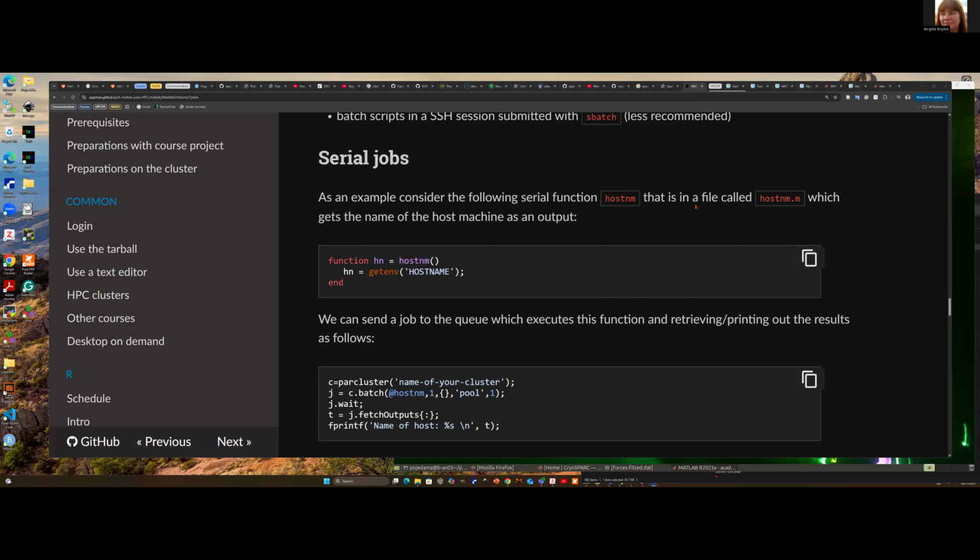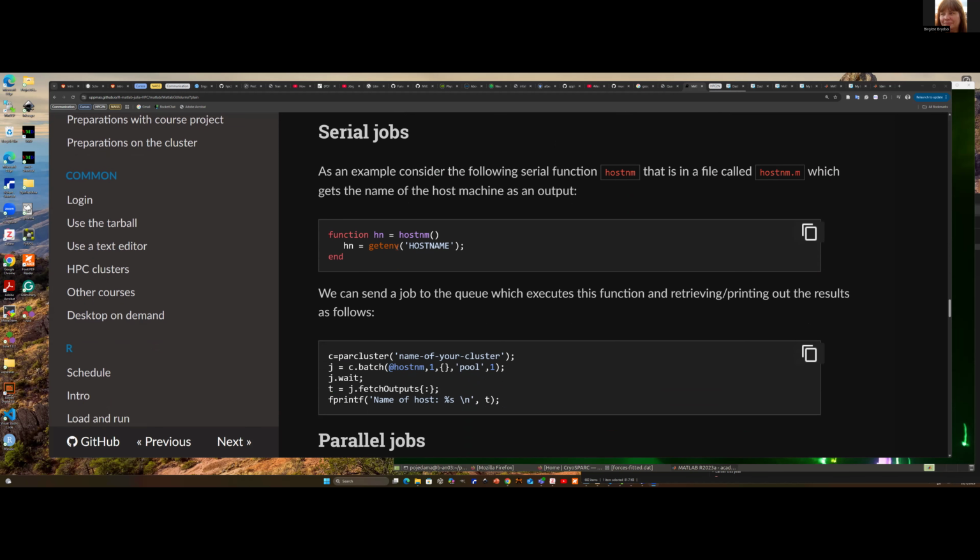So I can write a file called, for instance, hostnm.m, and this is the extension supported by MATLAB. This file contains just a single function, called with the same name, and it will return just the name of the host.